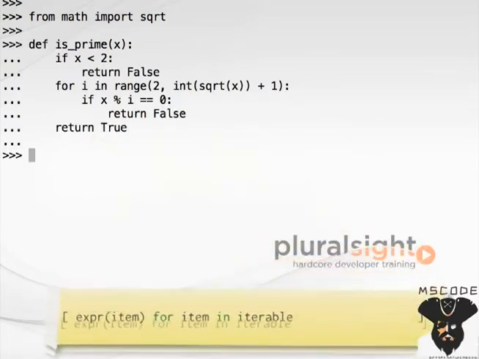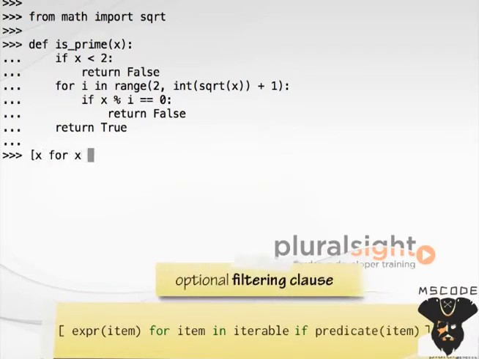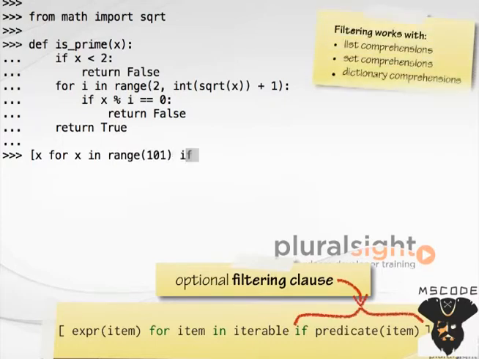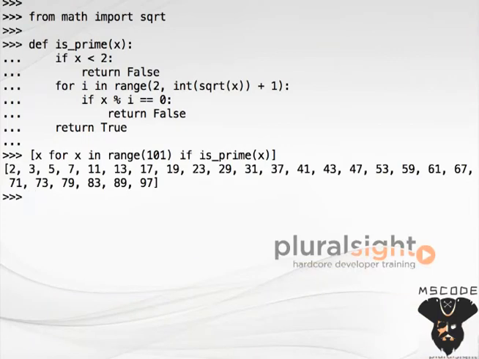All three types of collection comprehension support an optional filtering clause which allows us to choose which items of the source are evaluated by the expression on the left. We can use our new isPrime function as the filtering clause of a list comprehension to produce all the primes less than 100, with the numbers up to and including 100 being produced by a call to the range constructor. We have a slightly odd looking x for x construct here, because we're not applying any transformation to the filtered values. The expression in terms of x is simply x itself.